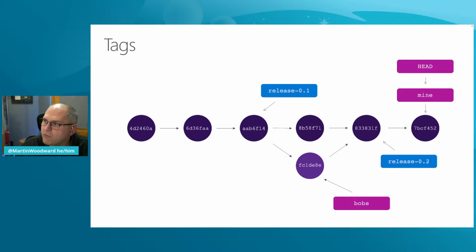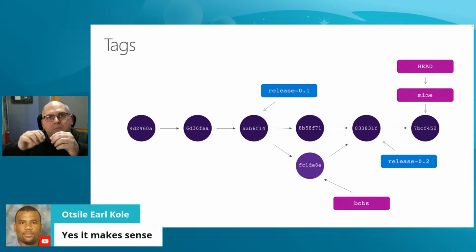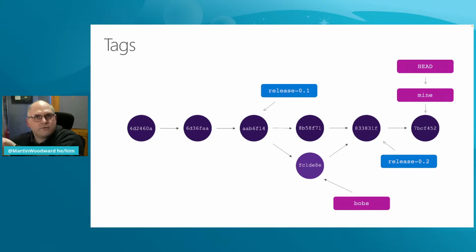So right now, the happy path, the place where things are good, is when HEAD is pointed to a branch name like mine or main or master. When HEAD is pointed to that, it's pointed to a specific branch. And remember, every time you make a commit, that branch will move forwards with you for each new commit.